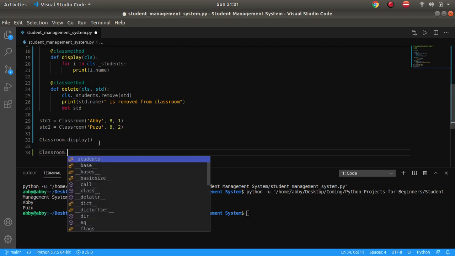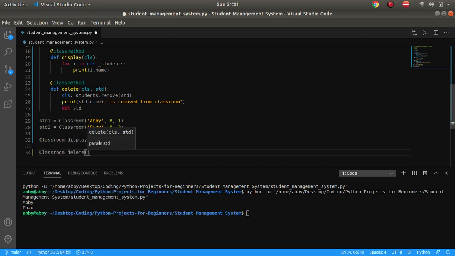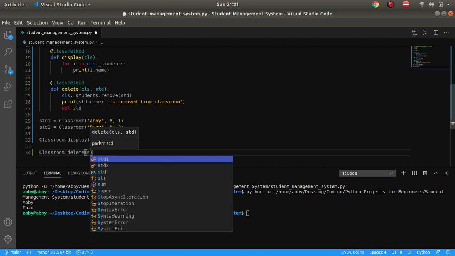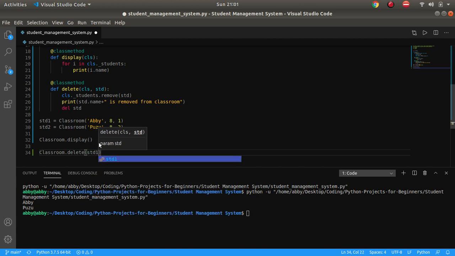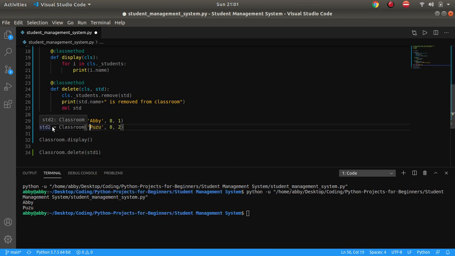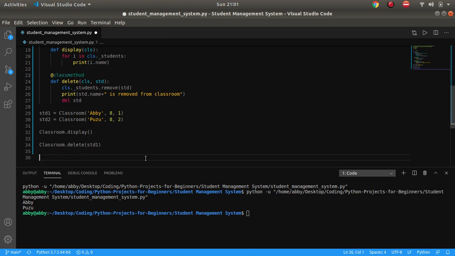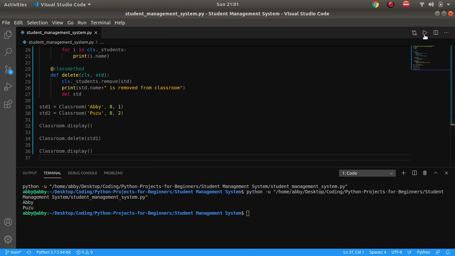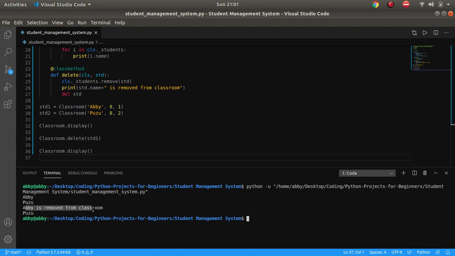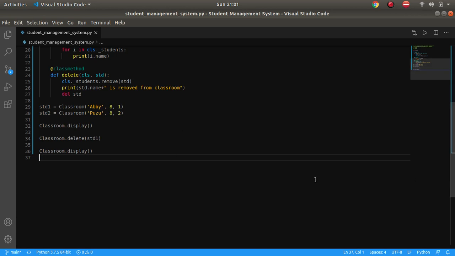So Classroom.delete, let's say we want to delete Abby from this classroom, so we will pass the object std1, and again we'll have to display the classroom's list of students. See, Abby is removed, and the only student left in the classroom is Puzu. Yes, so our code works.